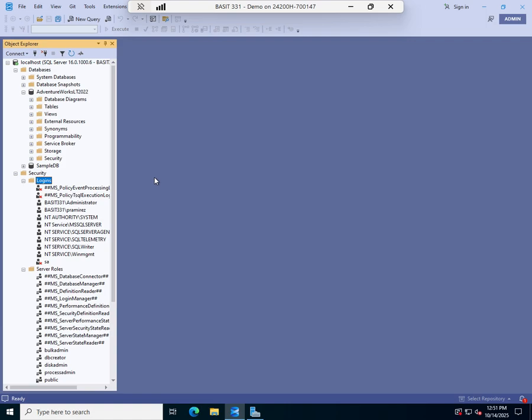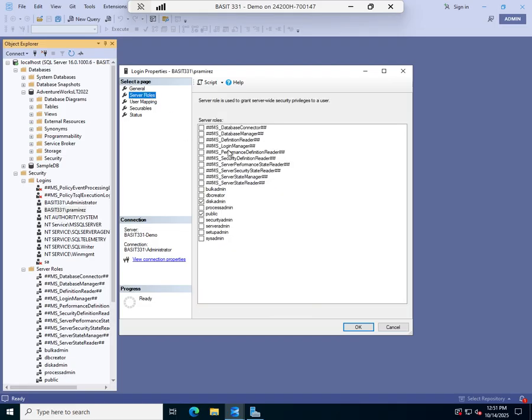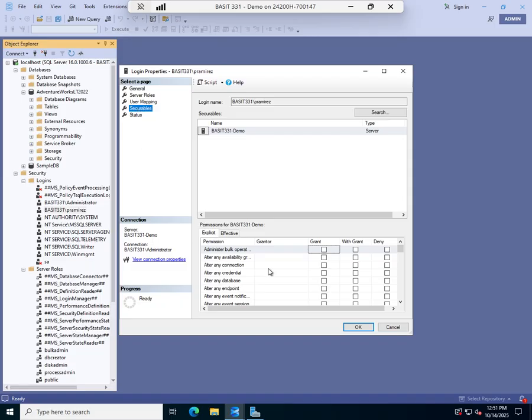Now, before I close this, I want you to see that we can open up Pedro Ramirez, and we can come in here and add more roles to Pedro later on. But if we look at securables, some of this has been granted access already. So you see on the server name, the securable here is going to be the server. Type server, we scroll down and we're going to see that connect SQL has been granted.